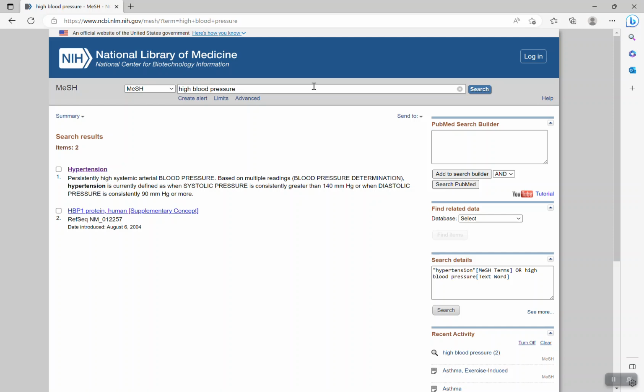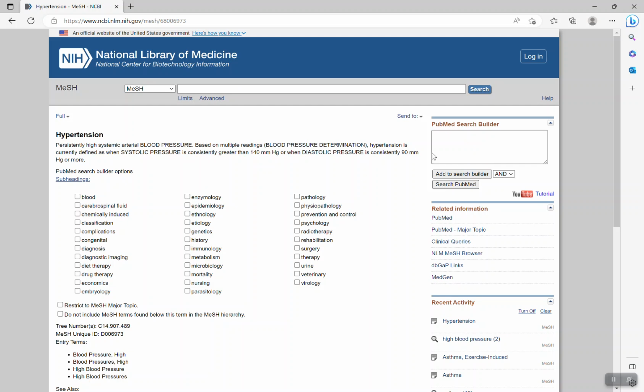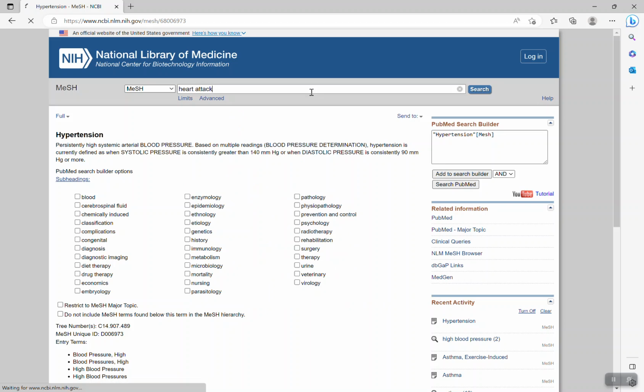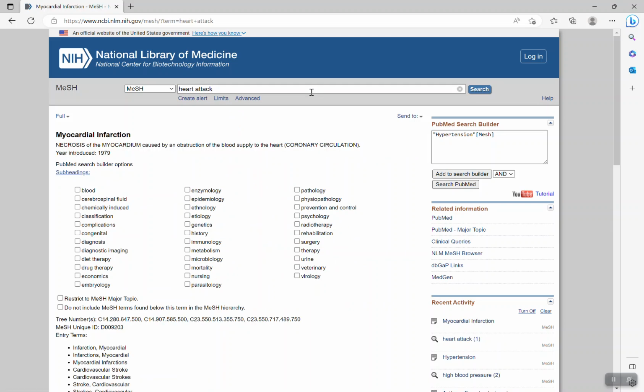I can see the appropriate term is actually hypertension. Now I'll add hypertension to my search builder. Now I'll search for my second term, heart attack. And this immediately brings up the appropriate MeSH term, myocardial infarction.